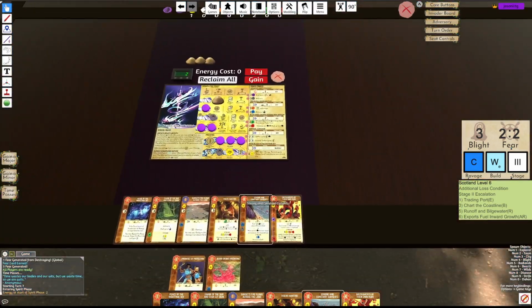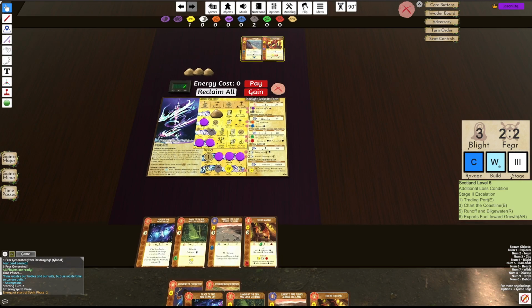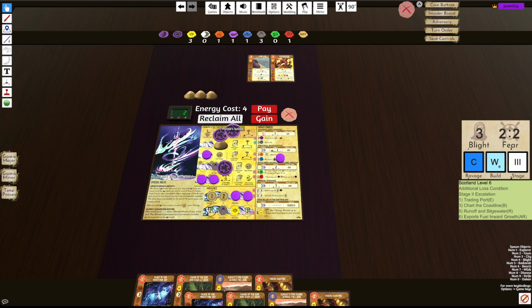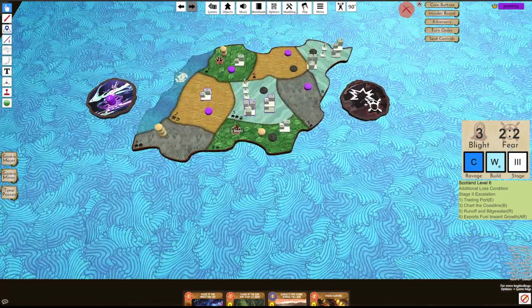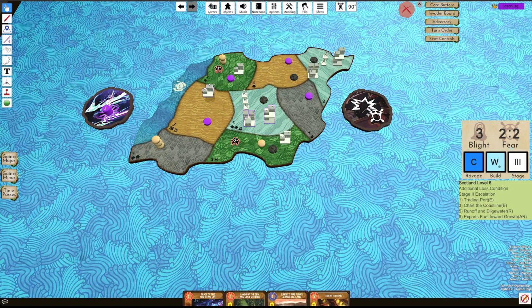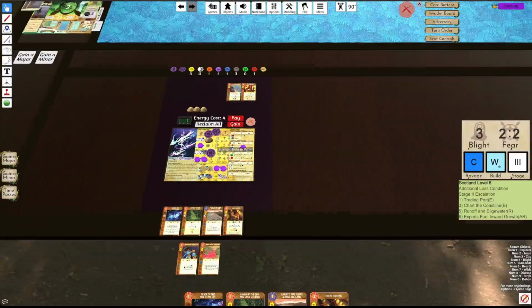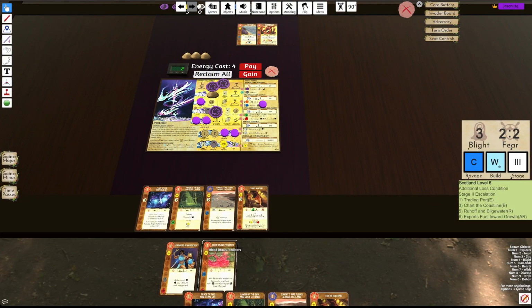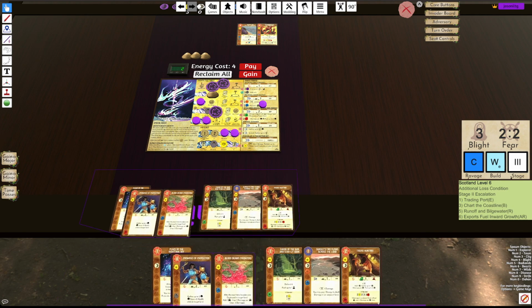Yeah, so let's see. We're going to be able to play these two. I'm going to reclaim all. I'm going to place this, and I'm going to gain an energy, I think. So then I can move this here. If I gain an energy and then gain 2, I'll have 5 energy, so I can play Blood Draws again. Yeah, okay, this is great.